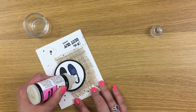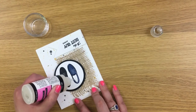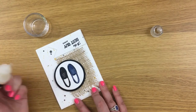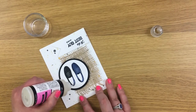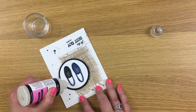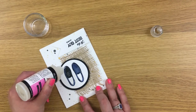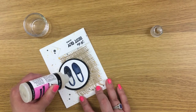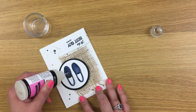Around the top, I just did a nice outline. And you can use this just like a piping bag or the bottle to control the flow of the glossy accents as well, whether you want a thick piece here, where the shoe's a bit thicker, and then you can ease up on the pressure where you want somewhere thinner. So again, I'm going to do that outline. I need to push that out a little bit, and then you can just fill it in.